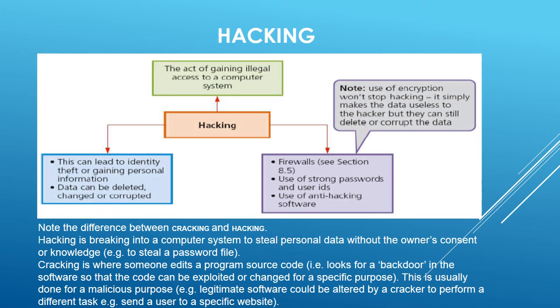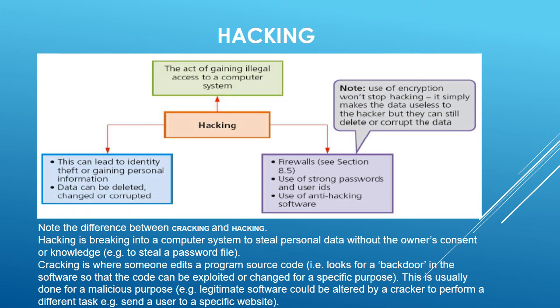There is a difference between cracking and hacking. These are two terms. Hacking is the more commonly used term. Hacking is basically getting access or breaking into a computer system to steal personal data without the owner's consent or knowledge. For example, to steal a password file or anything in the computer. While cracking is where someone edits a program's source code, that is, looks for a backdoor in the software so that the code can be exploited or changed for a specific purpose. This is usually done for a malicious purpose.